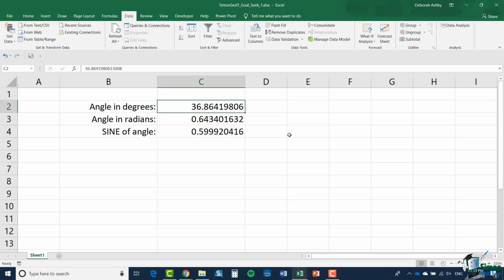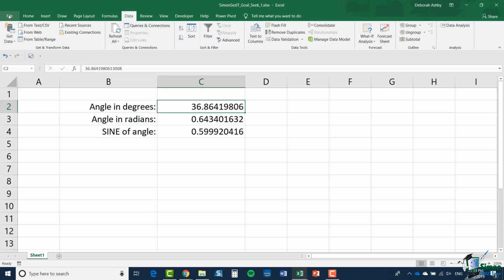Now you notice the accuracy that we've got there. 0.5 and then 3920416 as the sine. Now, we can't always get exactly an answer with a trigonometric function. Supposing you wanted something a little bit more accurate than that, well, you can control the accuracy using Excel options.